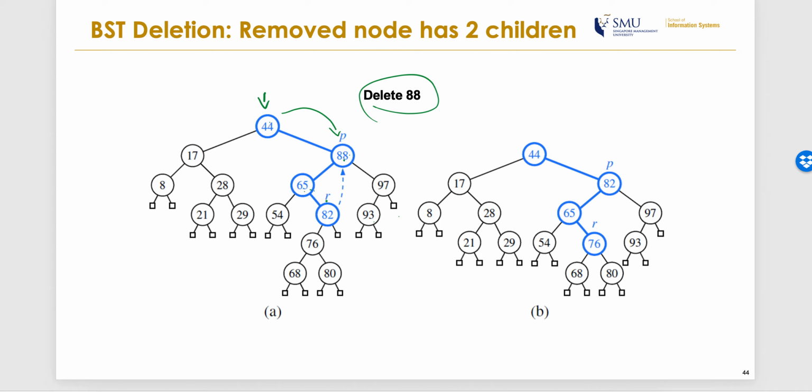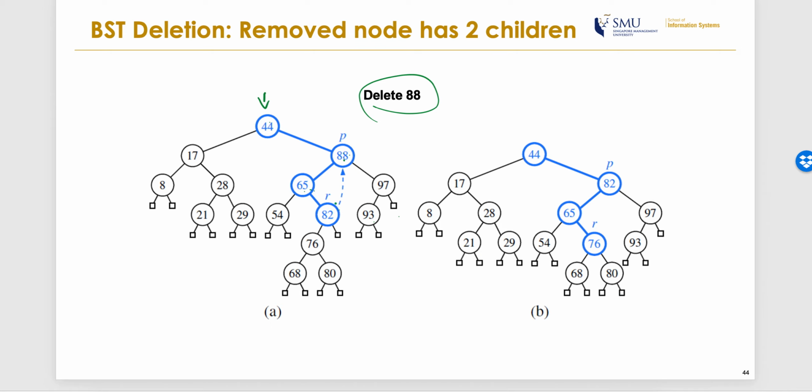What we really want to do is find the best replacement. And the best replacement should be a node that is as close as possible to 88. One candidate of that is basically the largest number on the left hand side of 88. If we think of it as the largest number on the left hand side of 88, that means we have to go to the left and then go to the rightmost thing, right? In that case, we are going to use that as a replacement.